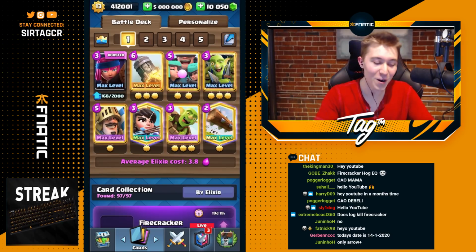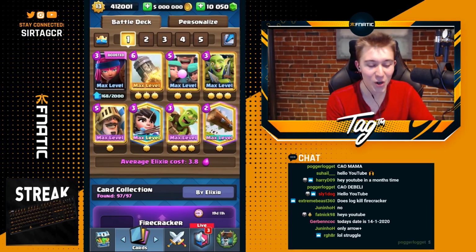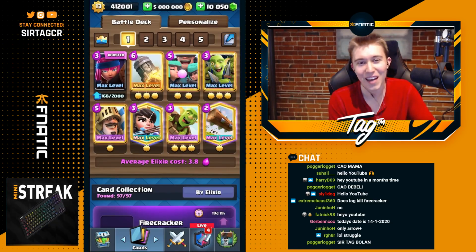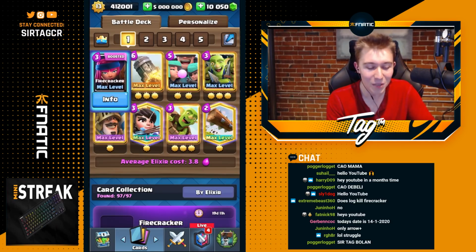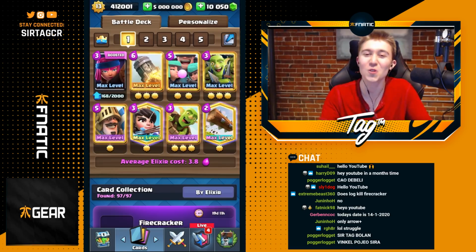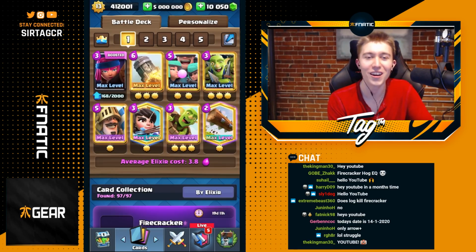If you don't like firecracker or you don't want to play it in this deck, you can run dark goblin instead, and the only matchup where I think dark goblin is actually better in this deck is against graveyard. Firecracker is not great at dealing with graveyard skeletons. Dark goblin is. Other than that, firecracker does a lot of damage and it does splash damage, and it's also more difficult for your opponent to kill because the recoil constantly pushes it back.